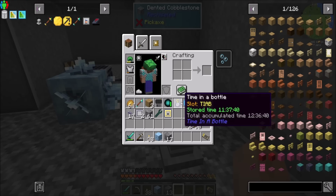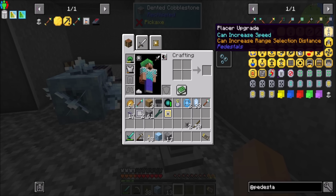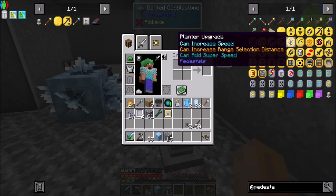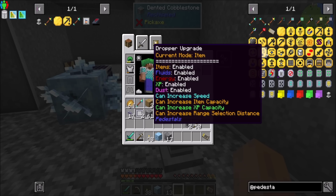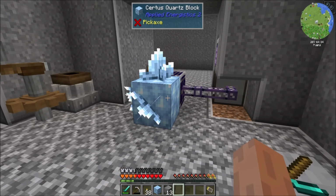And then what we could do, I'm pretty sure pedestals also supports dropping items in the world. Placer upgrade. That's placing items in the world. I'm assuming there's a dropper, quarry, chopper, planter, fertilizer, dropper upgrade. Cool. So you can filter on items, right? So we can drop the things into the water, right? And that could be neat. Something to try. And I wonder if I can do some kind of sensor and say, hey, if there's not something in this block, go ahead and make it. So some things to play with.